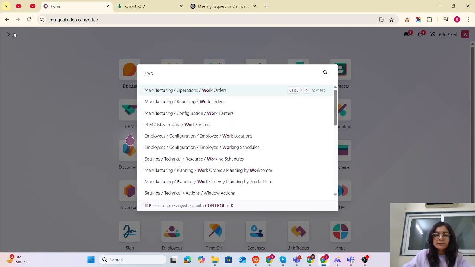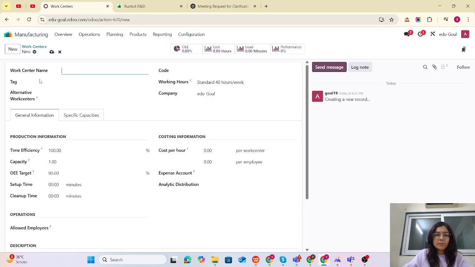Now I am creating work centers. For that, let me go in and create the main assembly line, and make it work center A, which is my main assembly line. Then I am going to create one more, work center B. Here we are going to use the concept of alternative also. What we want is that when the main assembly line is not available because of a maintenance or cleaning period, the work orders will automatically be routed to work center B. So let me make it work center B and save it.